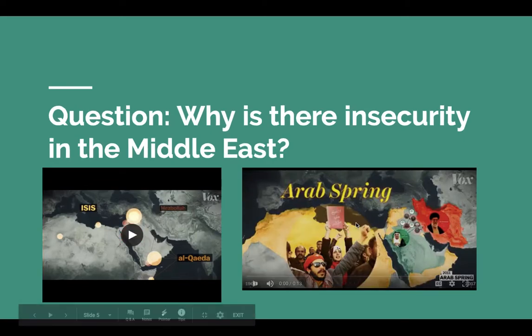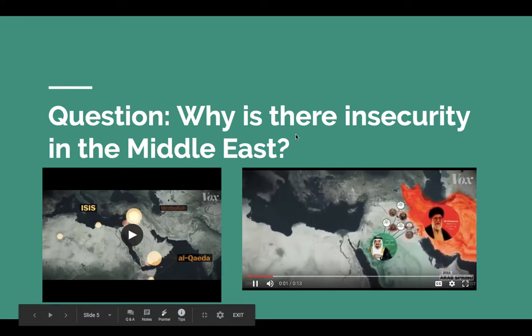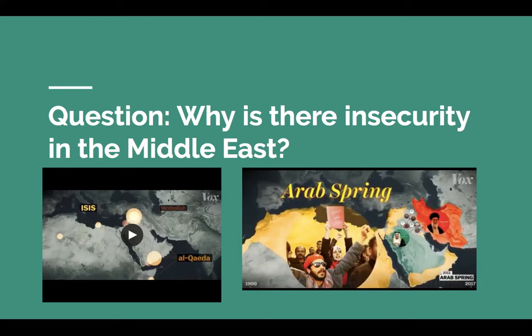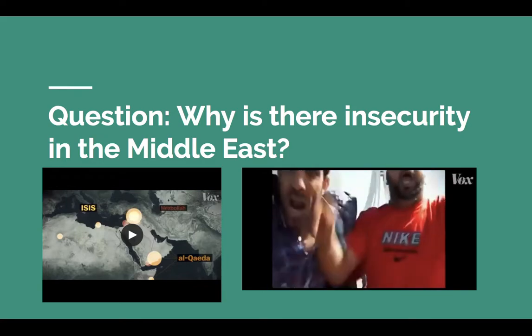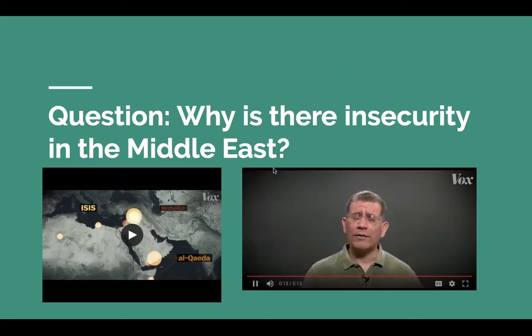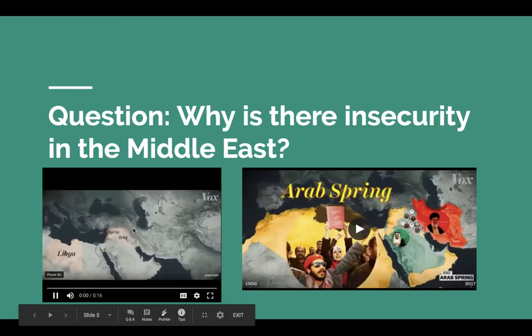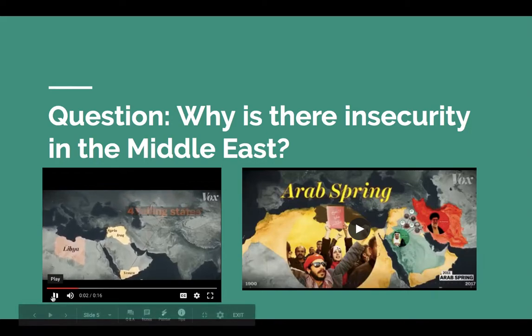And we also see the instability caused by the Arab Spring from 2011, which was seen as a hopeful moment for the Middle East in terms of democratic movements, but ultimately led to further conflict in the region. So before we go into that, let's go to the history. Now, there's a really long, complex history to the Middle East, obviously, and I'm going to just try and generalize, and hopefully the generalization will help you understand some of the foundations of the insecurity in the Middle East.